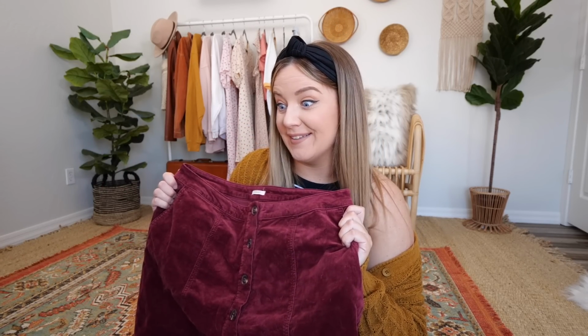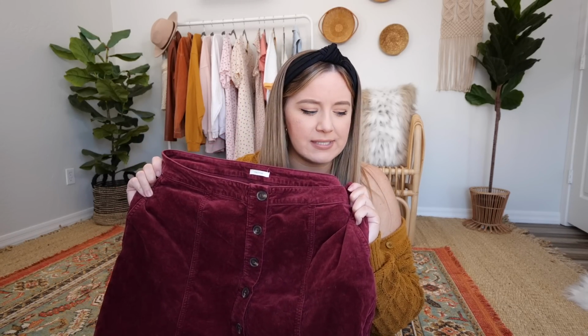But I thought this might be a fun experiment to end it on because it could go one of two different ways. So we'll do things a little backwards because I already own this one. So we're gonna start off with the plus size and then we'll go with the straight size. We're kind of going out of order here, but whatever. All right, so I already know what this one looks like because I already own it and I've actually worn it before. It fits great.